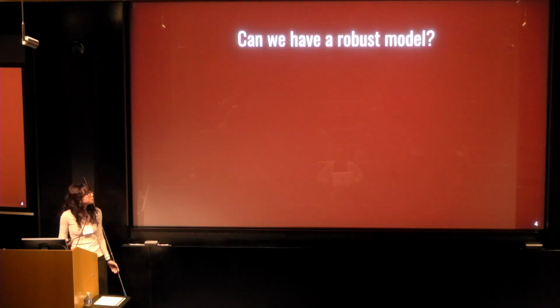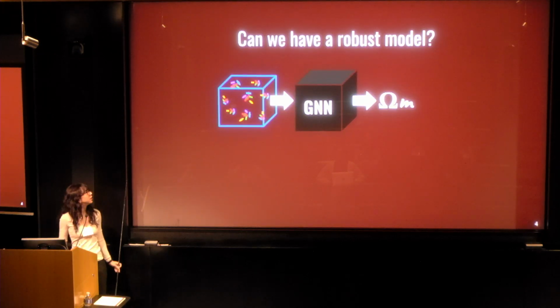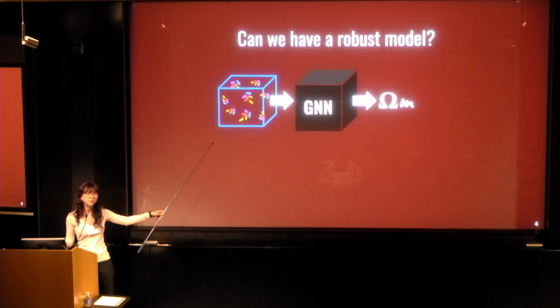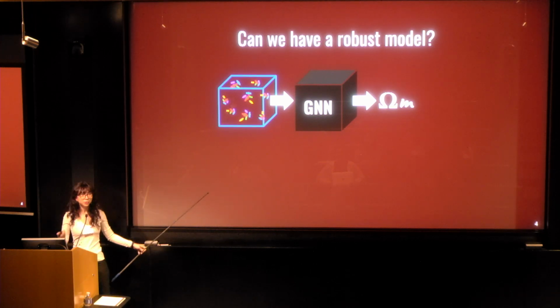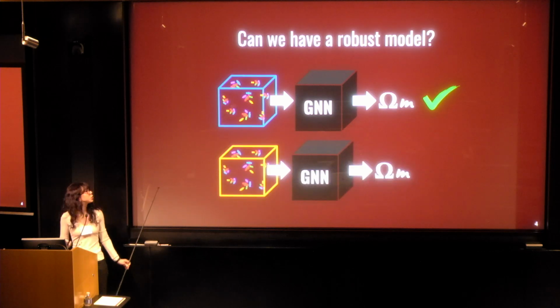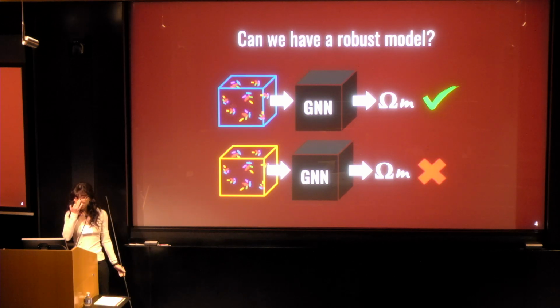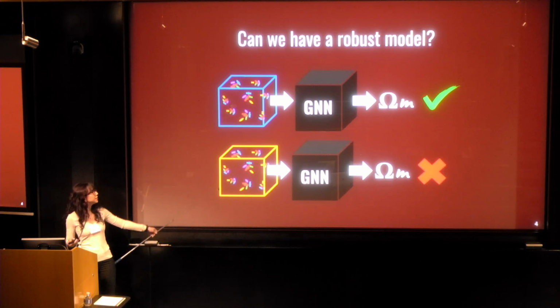Another really important question here is, can we have a robust model? To train a machine learning model, we have to choose the data set, and if we have a good model, it's supposed to give good predictions. The problem is when we try to change the data set and still do good inferences. Most of the time we have differences in the data sets, which means we are not able to do this.